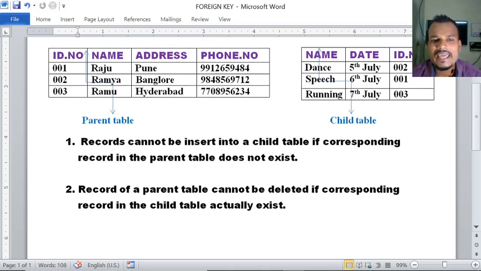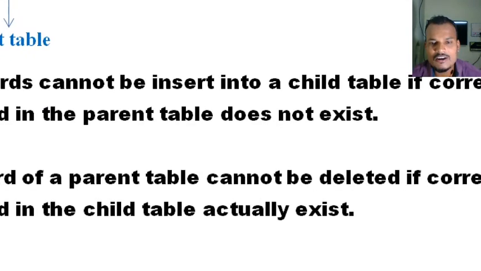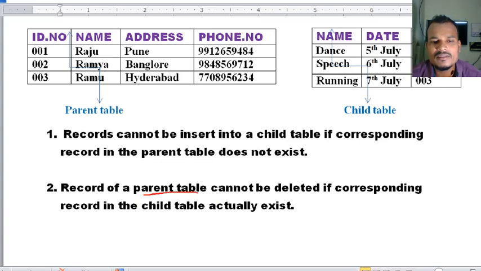A record of a parent table cannot be deleted if the corresponding record in the child table actually exists. This is the parent table, and we should not delete the record here if this particular record is in the child table.